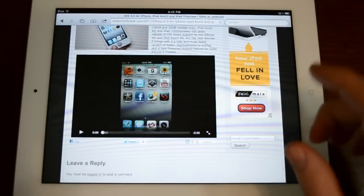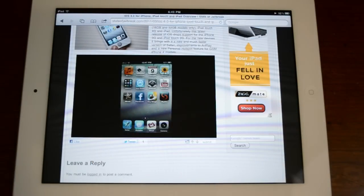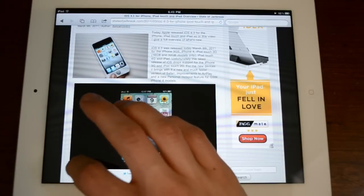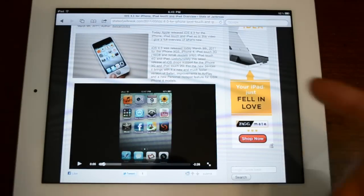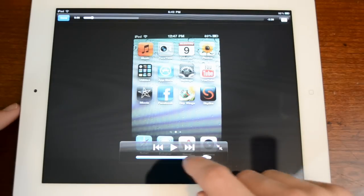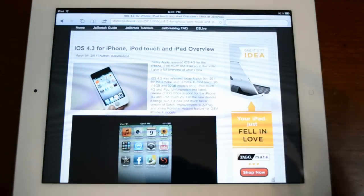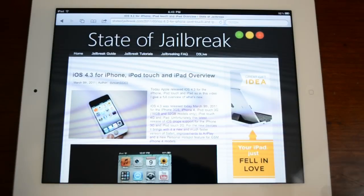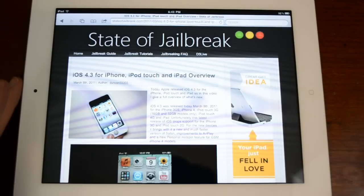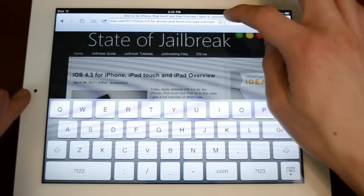Of course, it does play inside the browser, just like on a desktop. So of course you can just play the videos. We can also make them full screen. Works just fine, and you got your standard controls. So YouTube videos work. Now, of course, since it's the iPad, since it's an Apple product, this does not support Flash. So if you're looking for, for example, lots and lots of videos, games, that sort of thing that are Flash-based, it's not going to work for you. However, otherwise it does work really quite well.